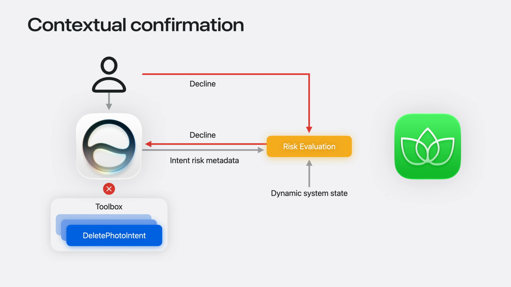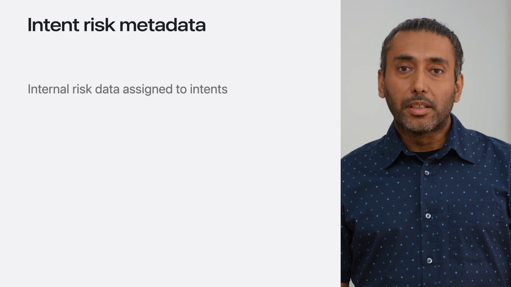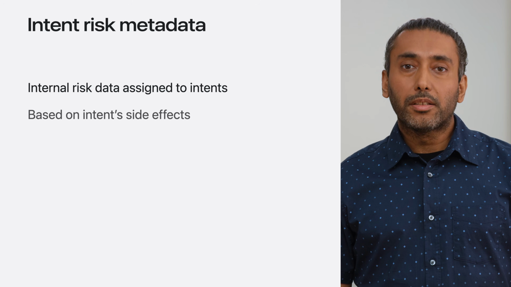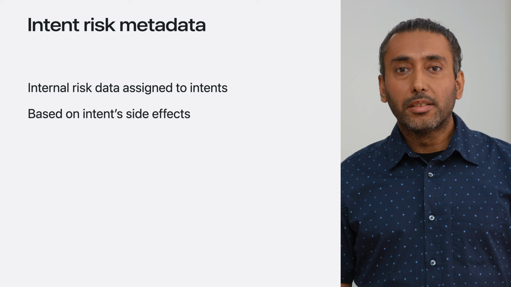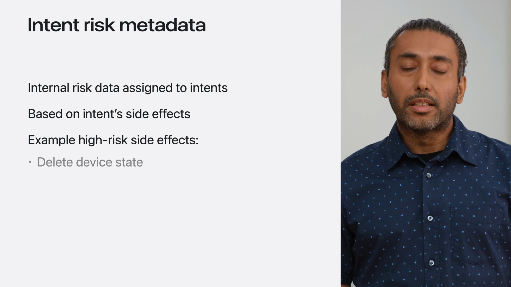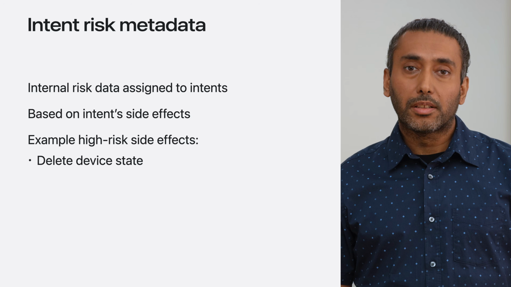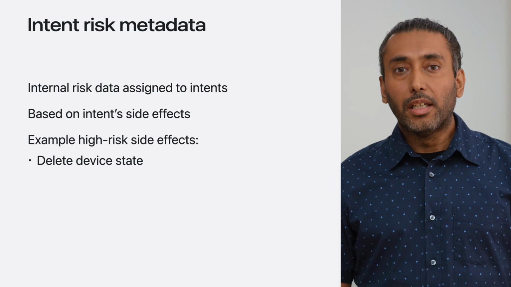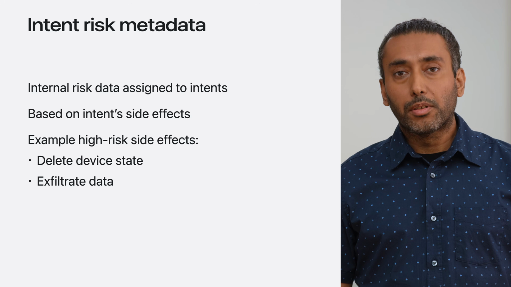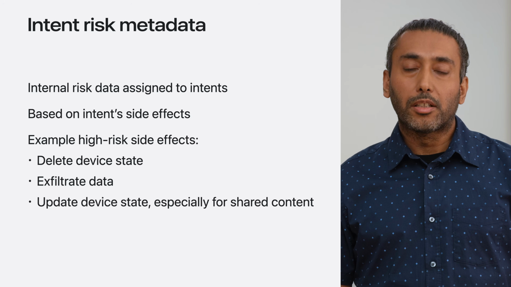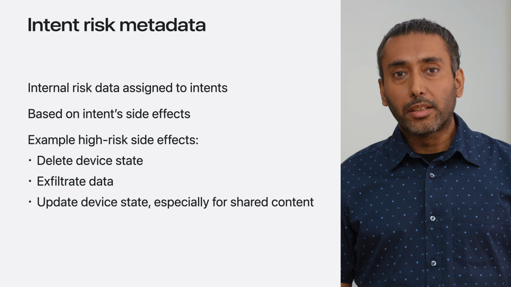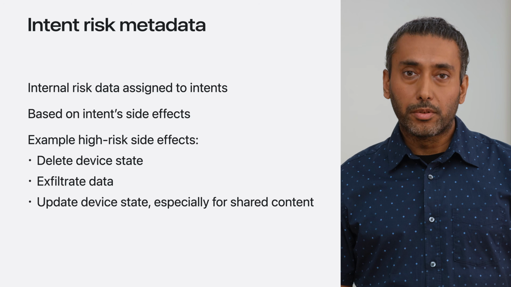Now let's go back to risk metadata. Risk metadata is internal risk data that is assigned to all intents. It is based on the intent's side effects. Certain side effects are considered riskier than others. For example, intents that delete device state, like our delete photo intent, can be considered high risk. Intents which exfiltrate data may also cause damage if executed in a poisoned context. And update intents that operate on shared content can also be risky. The system is more likely to trigger confirmations for high-risk tools.